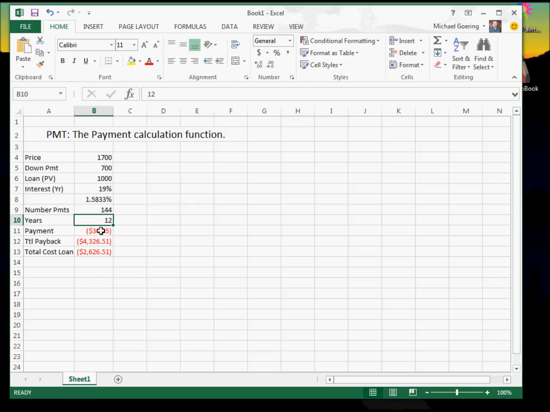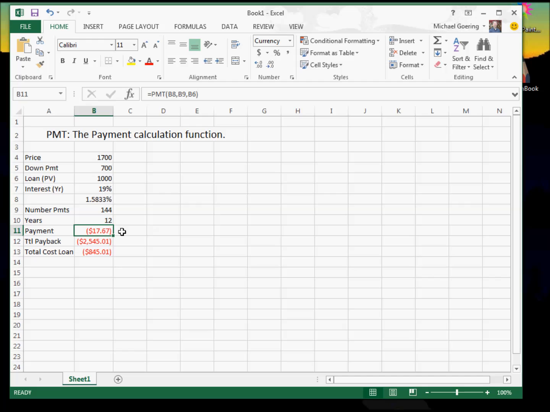But our formula didn't change. Why is that? Well, let's double click this payment function and see why. I see. It turns out that blue B8, that's the interest rate, hasn't changed. Red, number of payments, that hasn't changed. Purple B4, that changed. I'm going to move this cell by grabbing the border down to where our present value really is and press enter. So our new payment is $17.67.